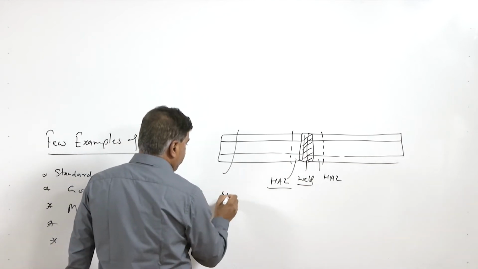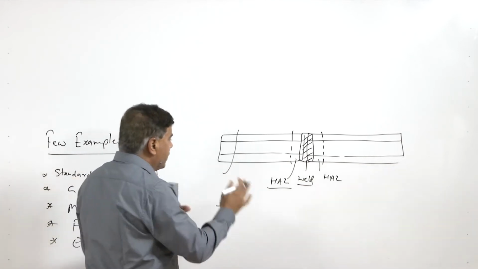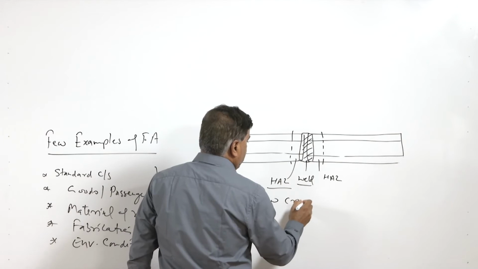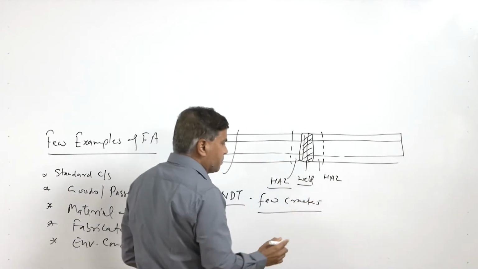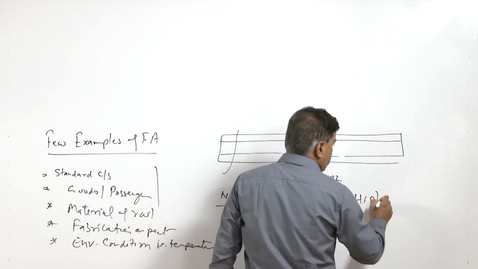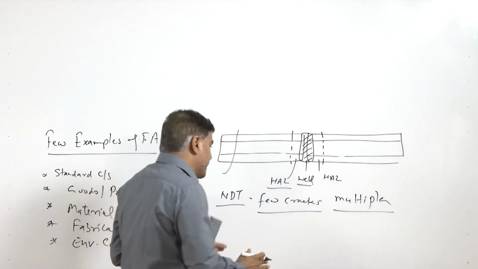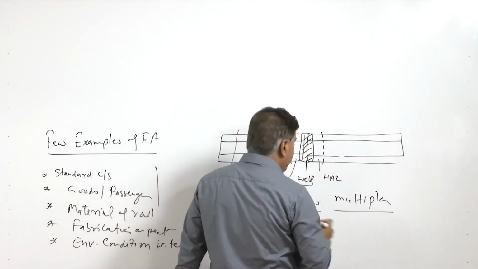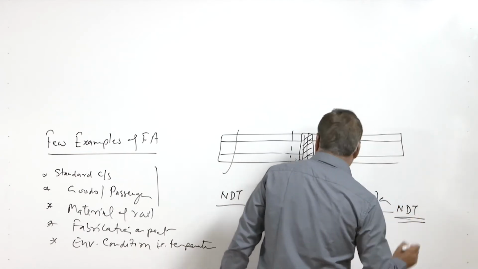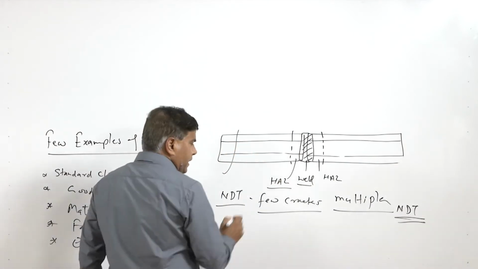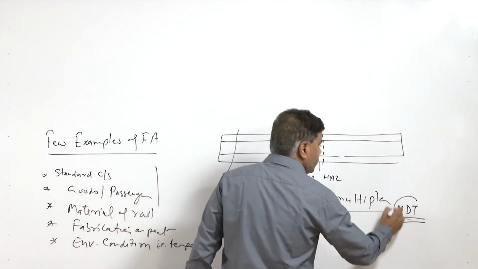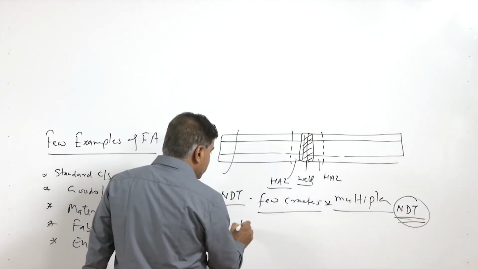Thereafter, we will be doing the NDT. In NDT, we will try to see if a few cracks were present near the fracture areas. Sometimes in fatigue conditions especially, multiple cracks are observed near the fracture surface. So, if that is the case, then it will be revealed under the NDT test, or multiple cracks will be revealed through the NDT.